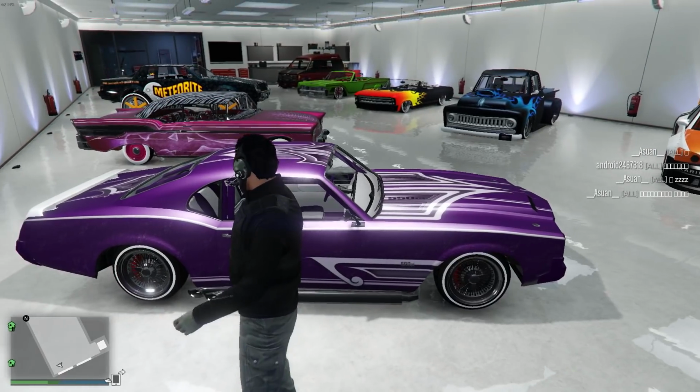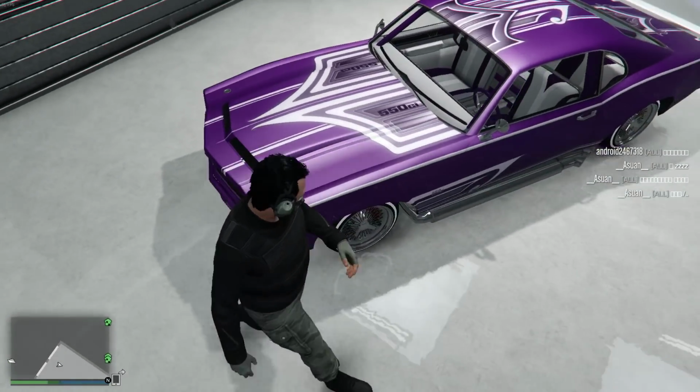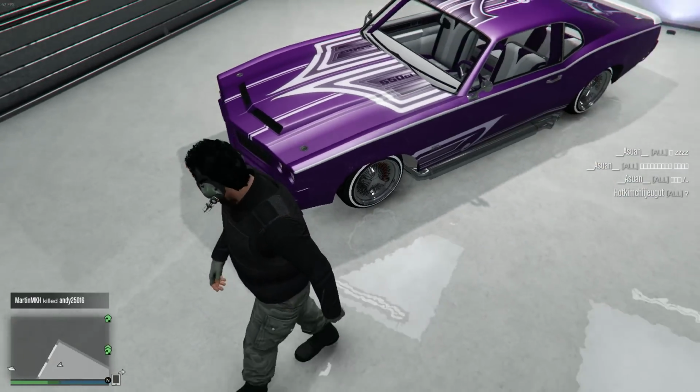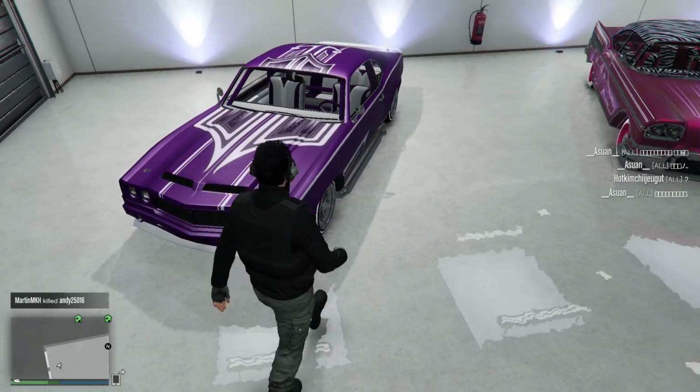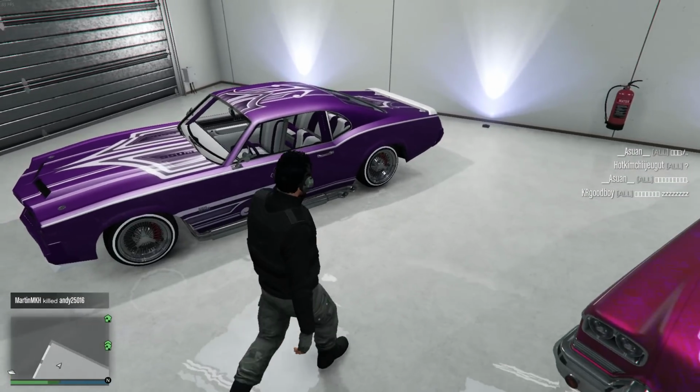But in the end, because of how fast it is now and the looks, man, just look at this car. It just looks so nice. I love this livery, matching the matte purple with the ice white, I think, pearlescent. It actually kind of reminds me of Saints Row a little bit.